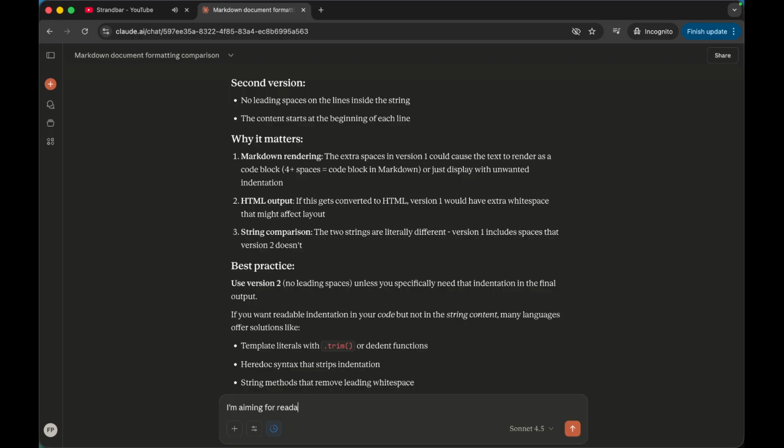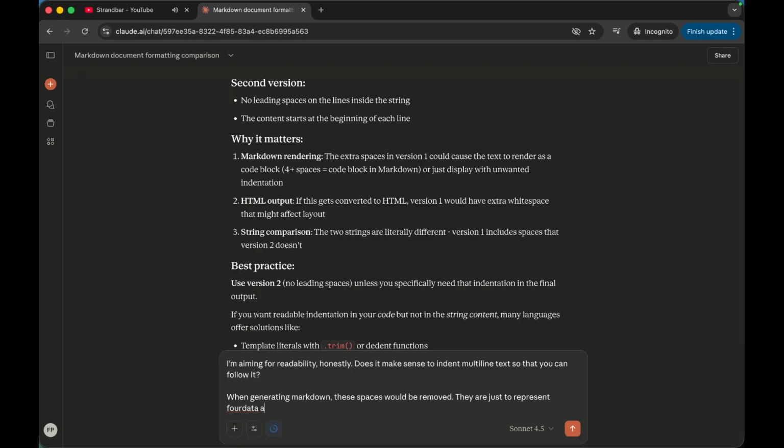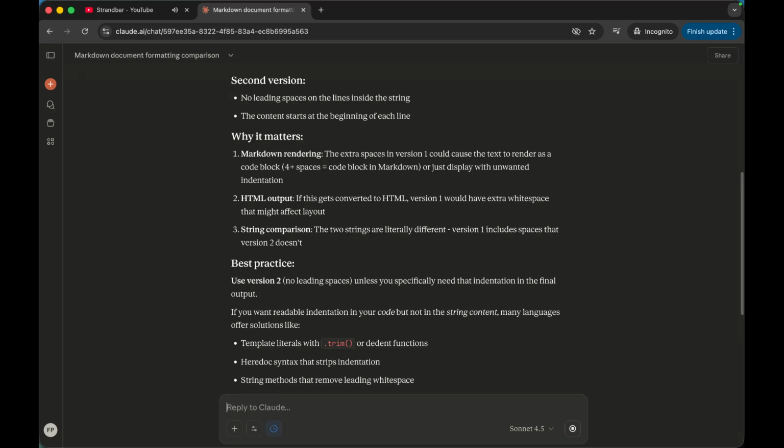Playing for readability, honestly. Does it make sense to indent multiline text so that you can follow it? When generating markdown, these spaces would be removed. They are just to represent the data as text.